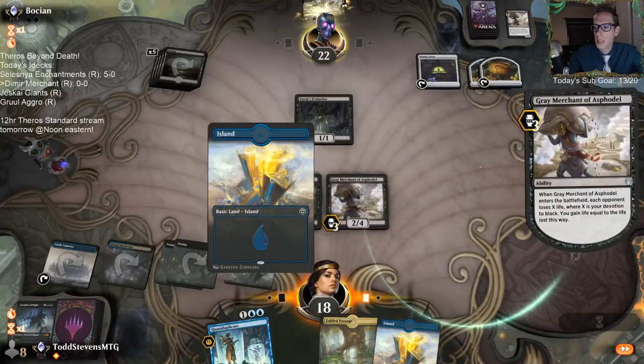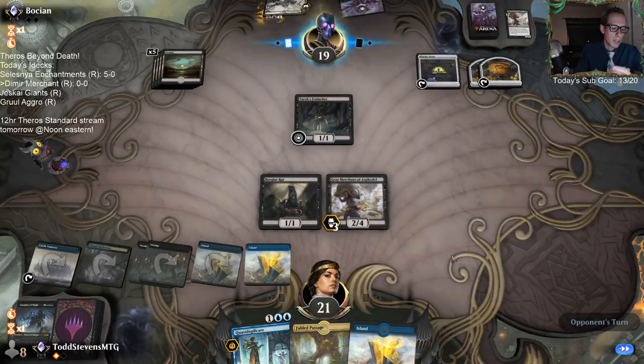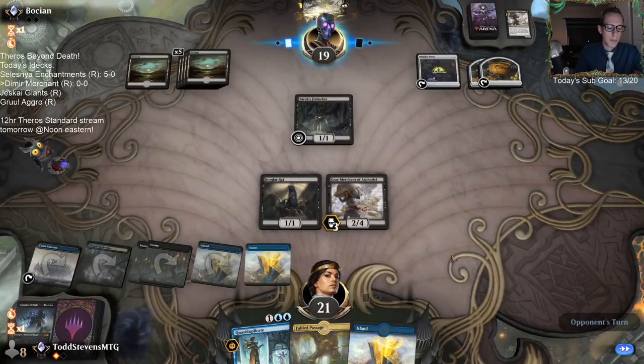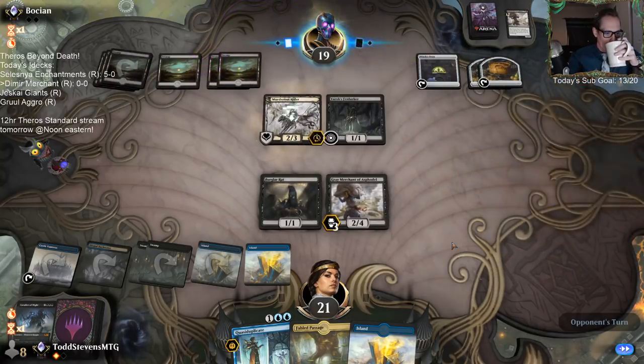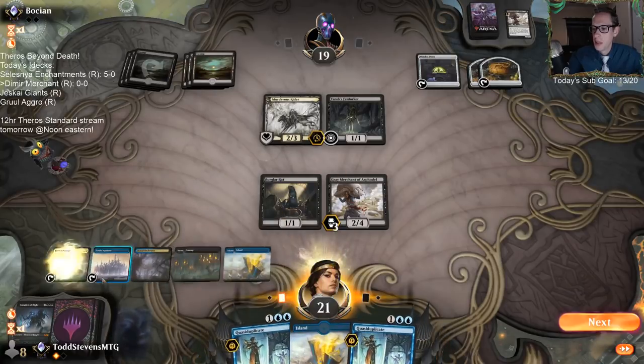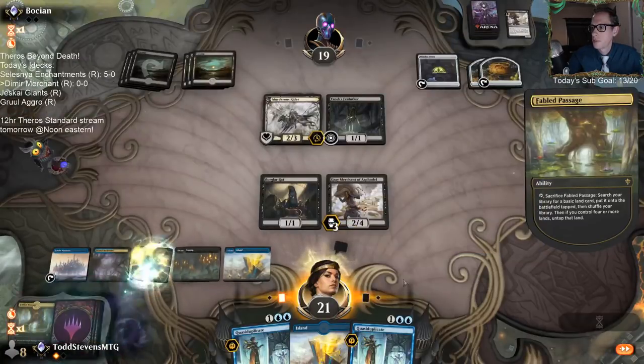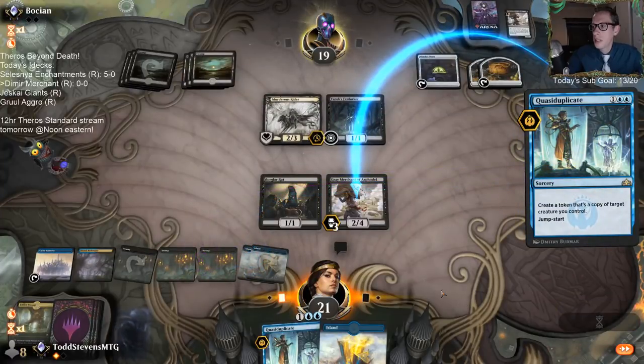Now, I wouldn't want to quasi-duplicate the Cavalier whenever they're representing a removal spell. Hey, Kendis. Wouldn't want to do that. All right, this is going to be fun. Quasi-duplicate Grey Merchant. Oh, man. We're just really doing it, aren't we? Get a land out of the deck too. We're just really doing it.